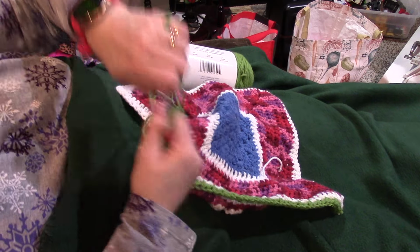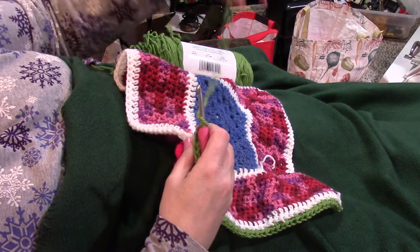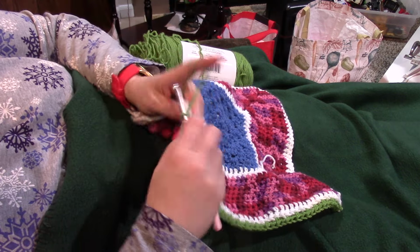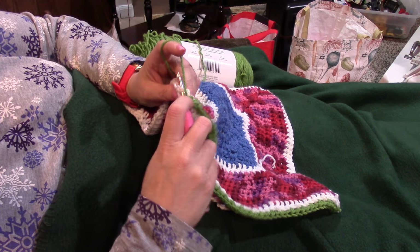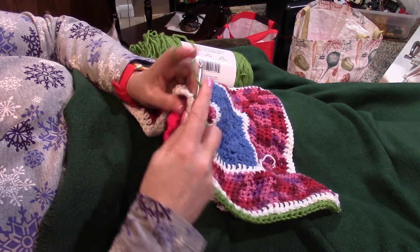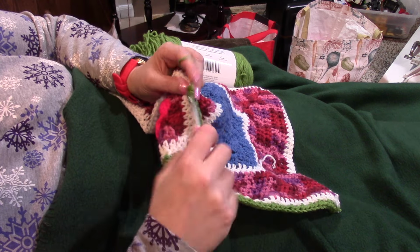Need some more yarn. So we go back and front. Don't forget to alternate that.